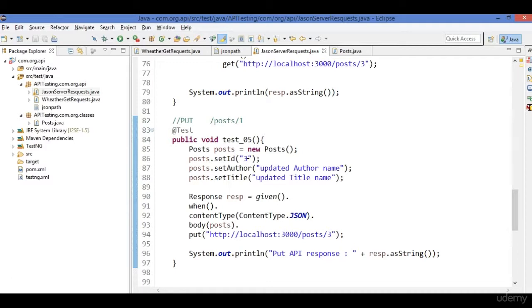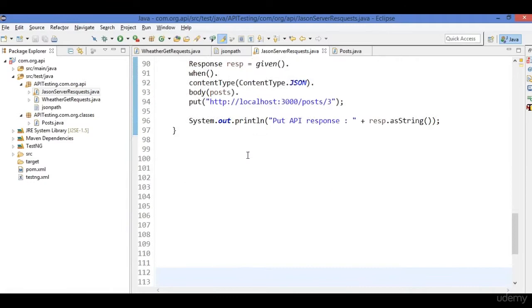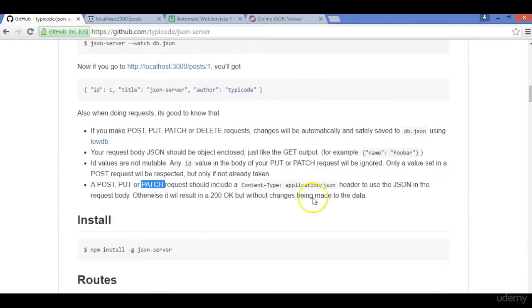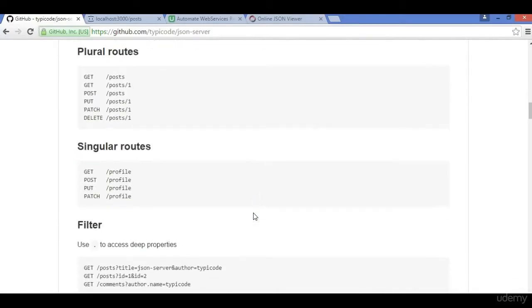If in an update command there are 10 fields and you are sending a put request and changing only one entry, you have to send all those entries. But in case of patch you only have to send the field which needs to be updated. So it saves a lot of your effort. So let's study the patch request. The patch request is available with the post and the id you want to update.